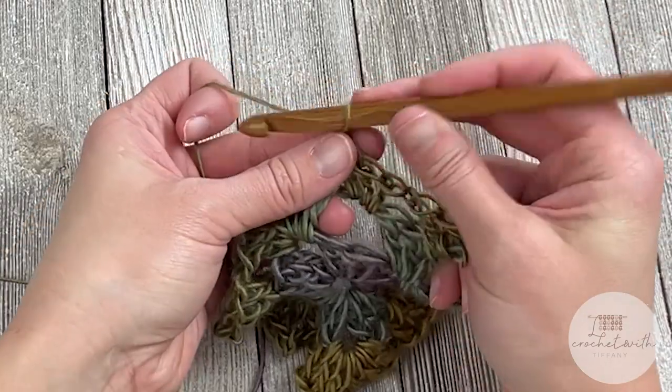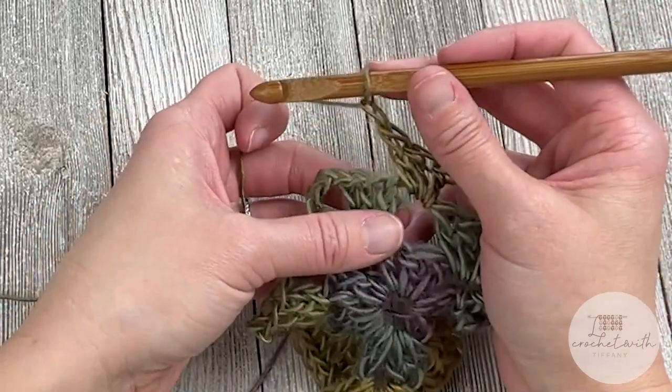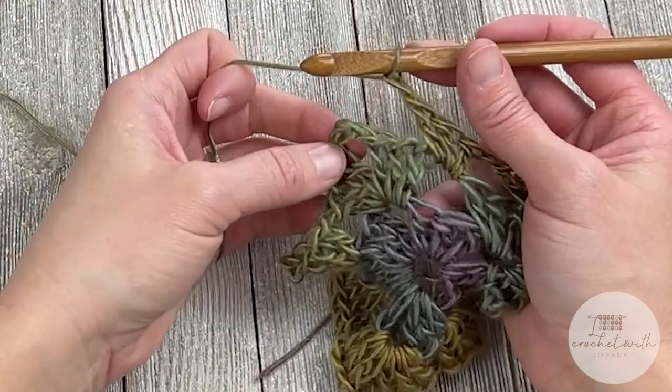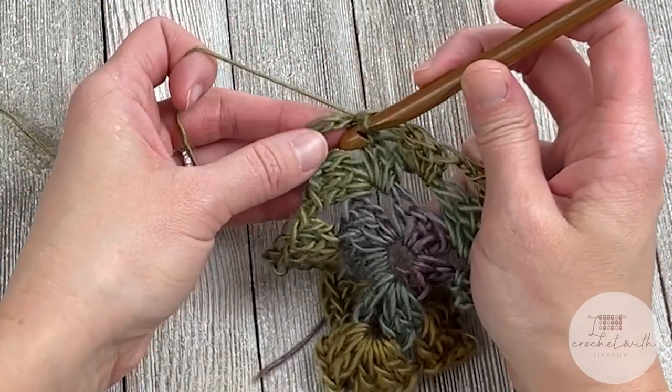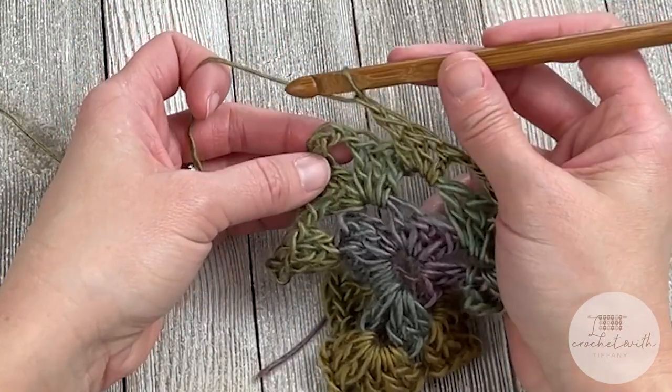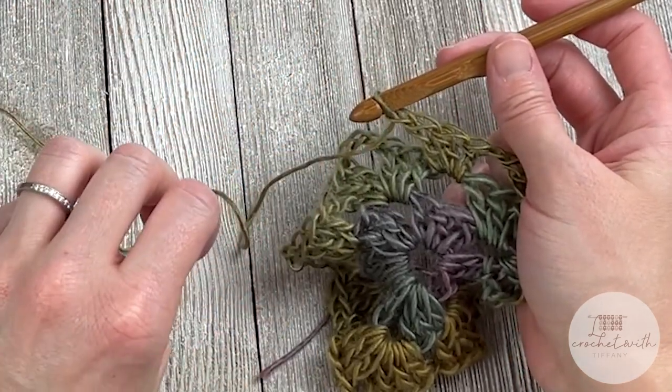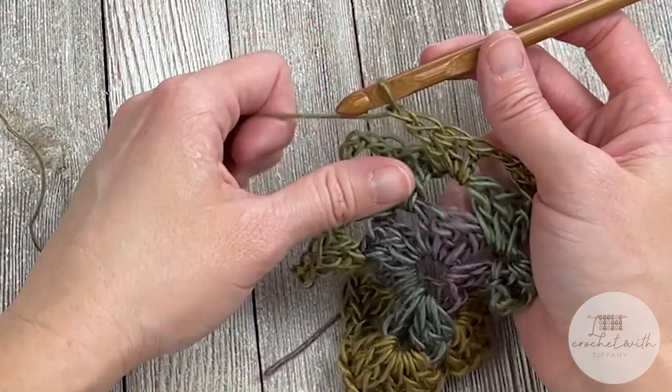1, 2, 3. Then chain 1 to hop over the next group of 3 double crochet stitches. Next space here is a chain 3. So in every chain 3, we're going to make 3 double crochet stitches, 3 chains, 3 double crochet stitches.